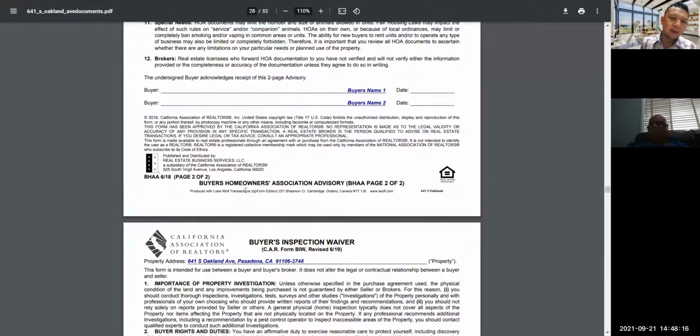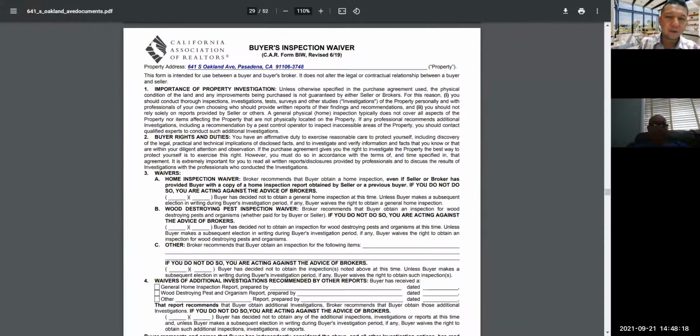There are many times a buyer wants to write an offer on a home. They love it. It looks great on the outside, and they say, it's a brand new home, or it's only 2 years old, I don't need to do a home inspection. That's up to them. It's their right to waive their right to conduct a due diligence inspection. So if they waive it, let them know they have the right to do one at their own expense. If they waive it, go ahead and initial and sign here.